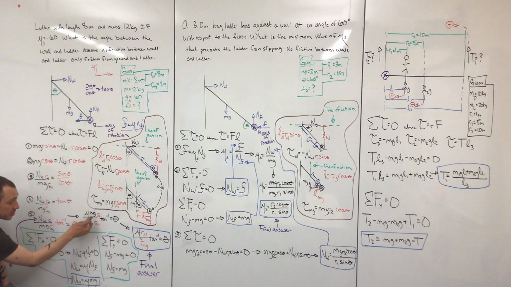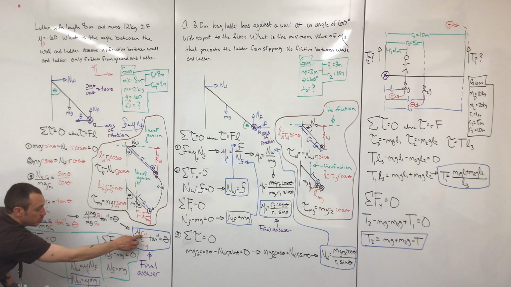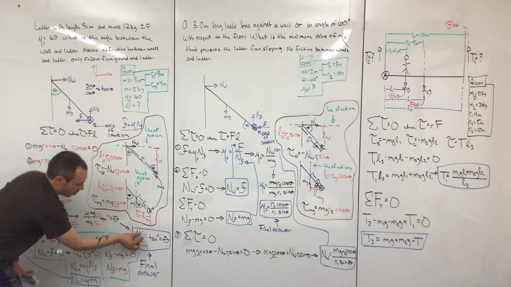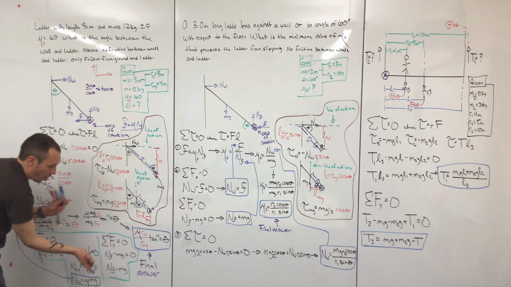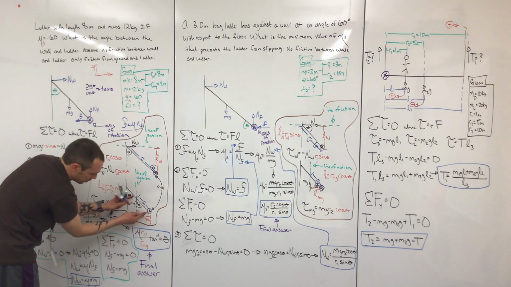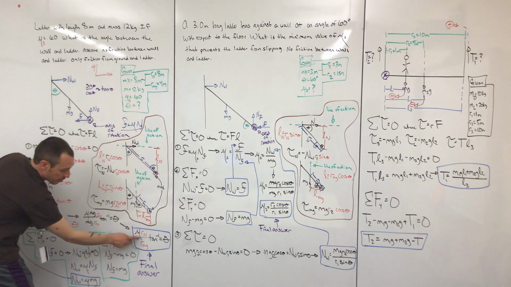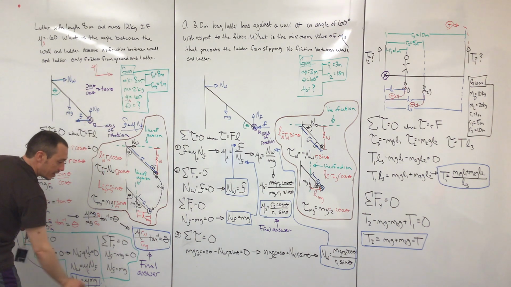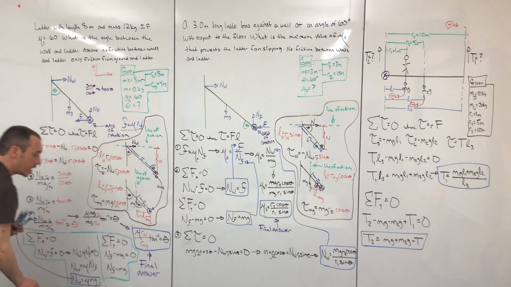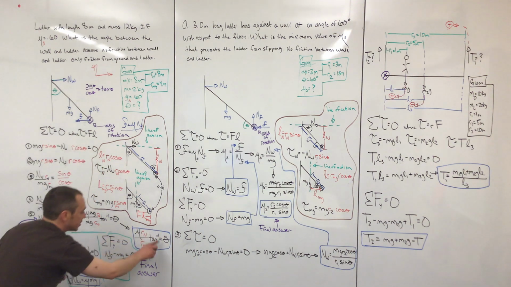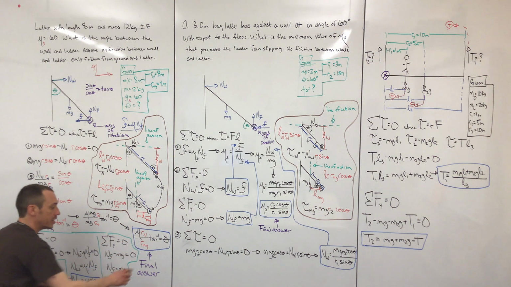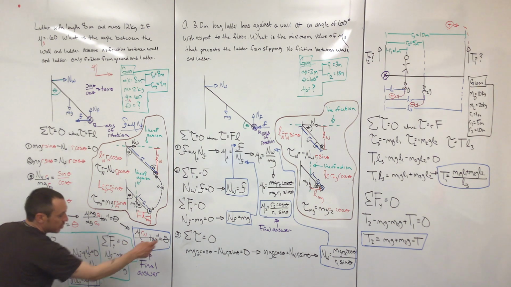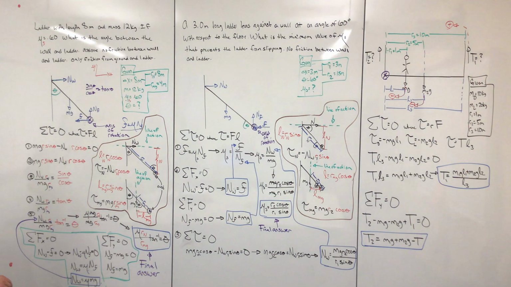Okay? mg cancels out, right? And we get a new equation where it's mu times the r for the normal of the wall, right, which is this, over r of mg, which is this right here. Again, these two numbers, right here, times the inverse of tangent, and we're done. That's our final answer. We have all these numbers. We have mu, we have these two r's, tangent you just put in your calculator, and you hit enter, and you'll get that theta.